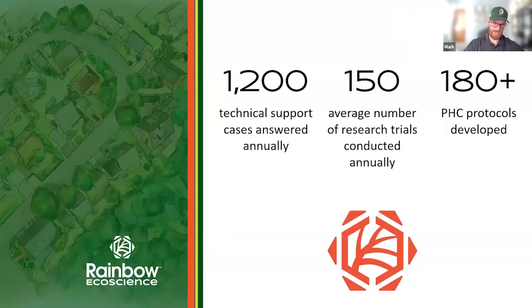A little bit about Rainbow and what we do: we sell plant healthcare products, equipment, and solutions. And we do that by doing quite a bit of our research and development trials. Some of them are just in-house. A lot of them we're partnering with folks in the industry or universities and things of that nature. So we do an awful lot of research. We have a fantastic research team. And really, it's because of that research team that we get to talk about what we're going to be talking about today, which is a new product for us and one that comes with a whole lot of really cool advantages.